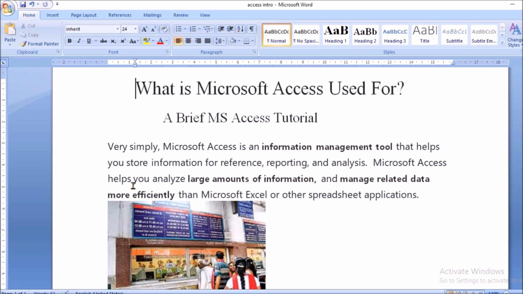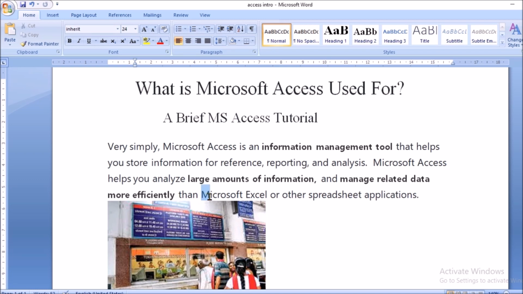Microsoft Access helps you analyze large amounts of information and manage related data more efficiently than Microsoft Excel or other spreadsheet applications. So many of us get confused that Microsoft Access looks like Microsoft Excel. No, it's totally wrong.